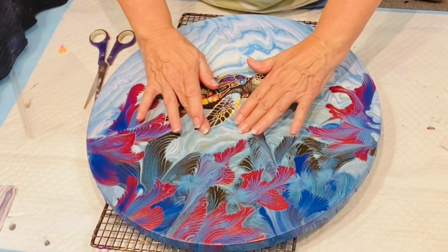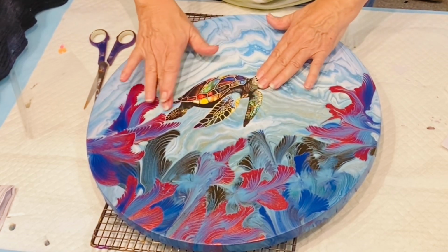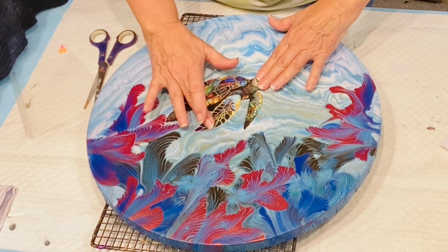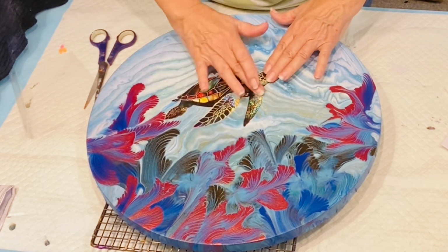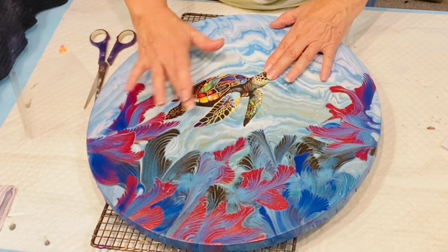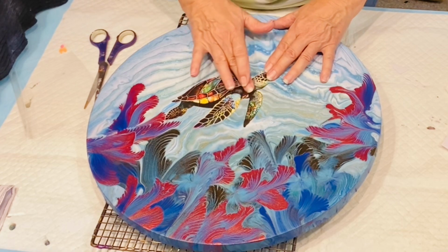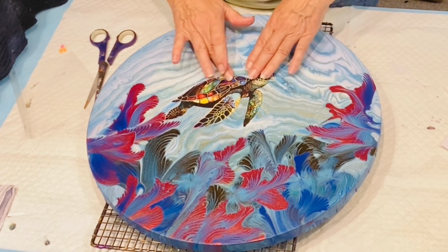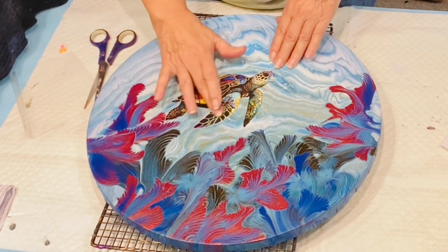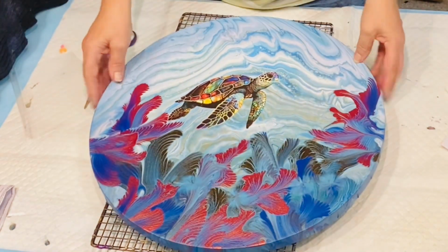I just made sure I gave the canvas a really good wipe down and then stuck it on. And I will give the sticker a whiz over with my heat wand, because it will heat the glue underneath the sticker and make it adhere better to the canvas, I'm hoping. So what I intend to do is pour my resin over the whole lot of this. So yeah, you can't really see it.